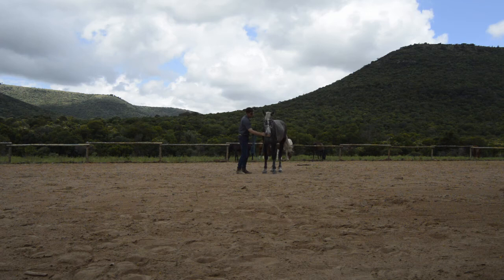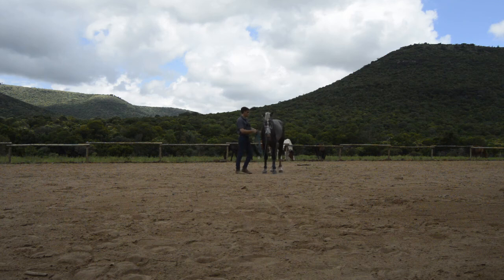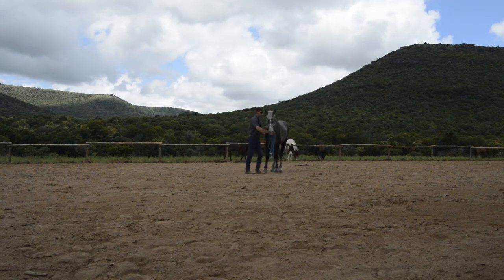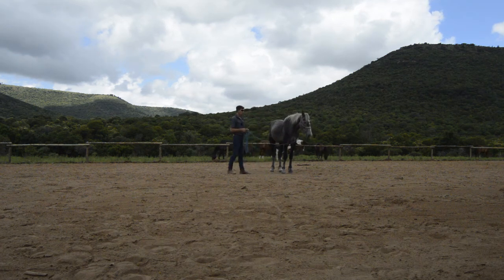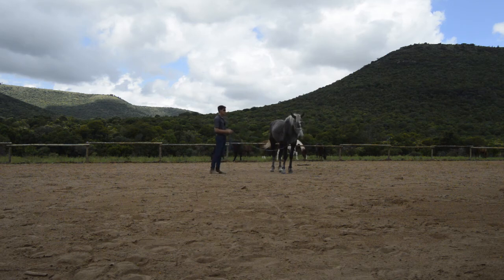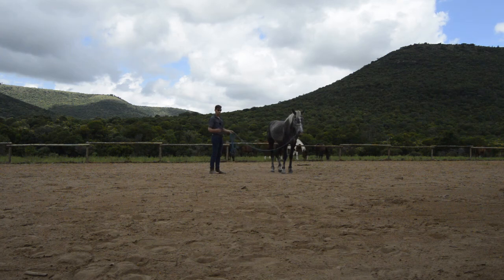Or to move his head to the sides, and also later on the sensations of the bit in his mouth and the sensations of where our legs will apply pressure and how we would like his body to move when we apply pressure in those areas. So this is just good preparation that will make the whole tacking experience much easier, and also the first backing experience much easier for Aragon, or in that case for any horse. Once you have established that proper preparation, the backing can go quite smoothly and without much drama.